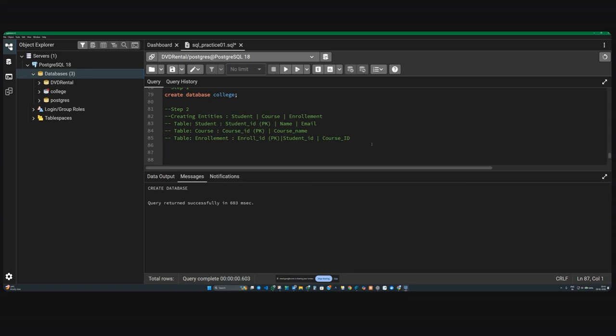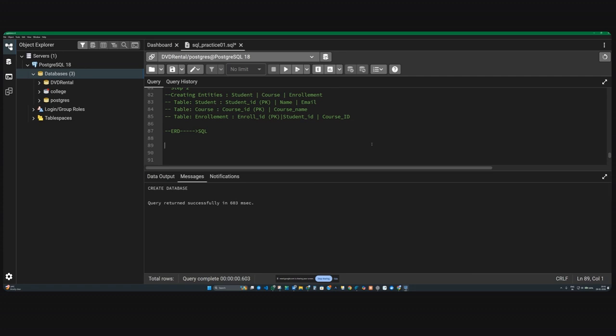Whatever we have learned throughout the week, please practice. What I was telling is create table.